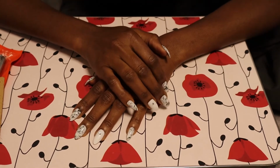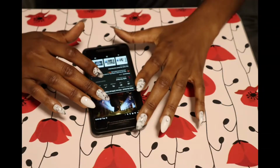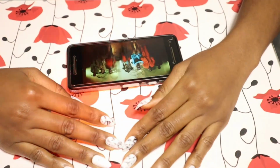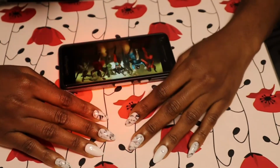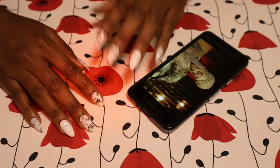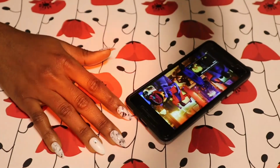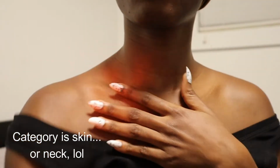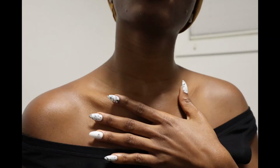But enjoy clips of me just feeling myself and showing off my nails and feeling good. Here I was just taking pictures and watching Kelly's video. Kelly's new song, I think it's a new song, I don't know. So I have more clips of me feeling myself, and y'all take a look at this gorgeous girl. Okay, the category is skin or maybe neck, whichever one rocks your boat.